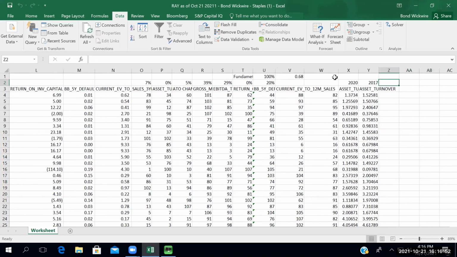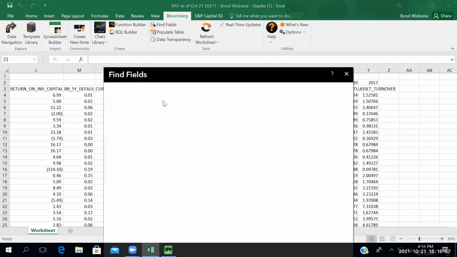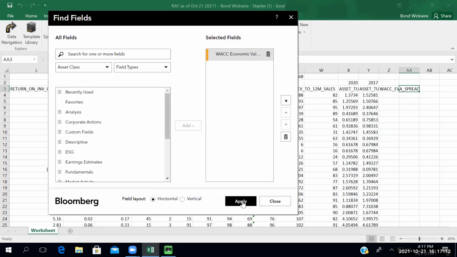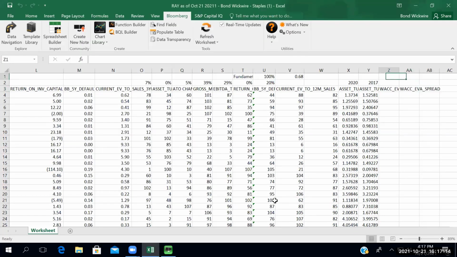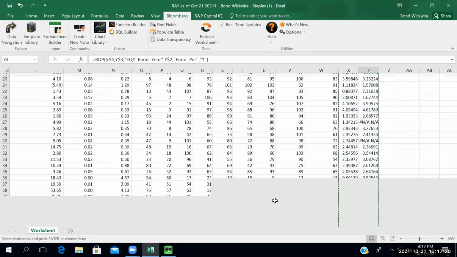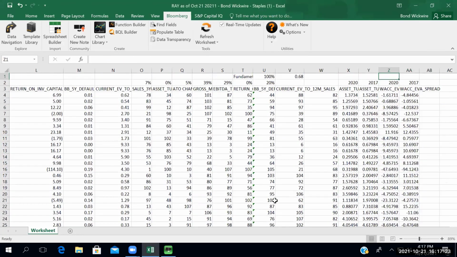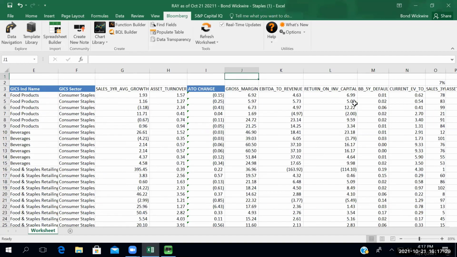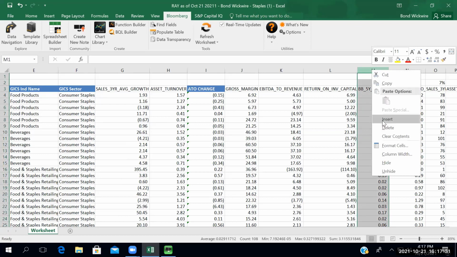The one I found, let me do one more just out of curiosity. The one I found that works really, really well is the WACC EVA spread, which you don't have on the board. The WACC EVA spread is kind of return on capital minus your cost of capital. And just look how quickly we can do this. We want those 2 years, copy these two over. We've got to see if there's any NAs, but we'll use the error message again. Let's put it to provide a return on capital.